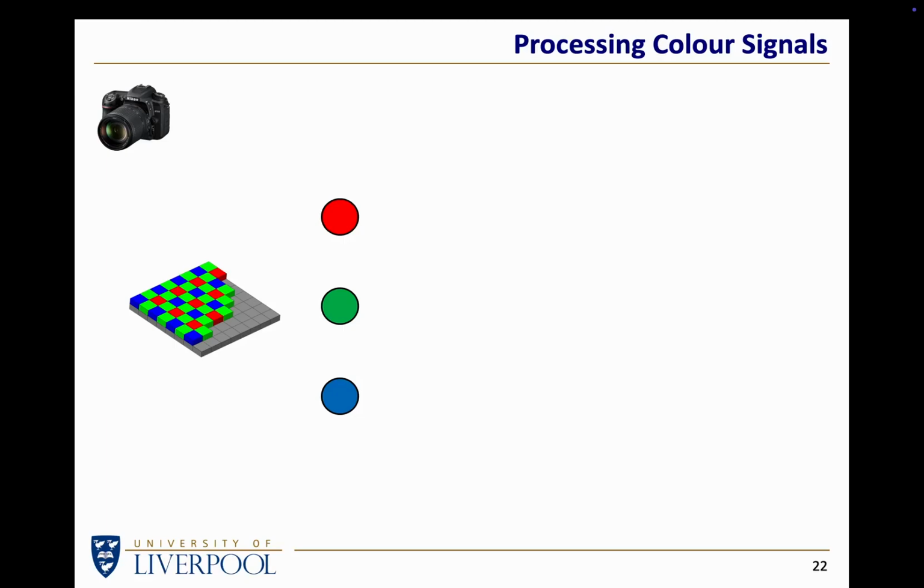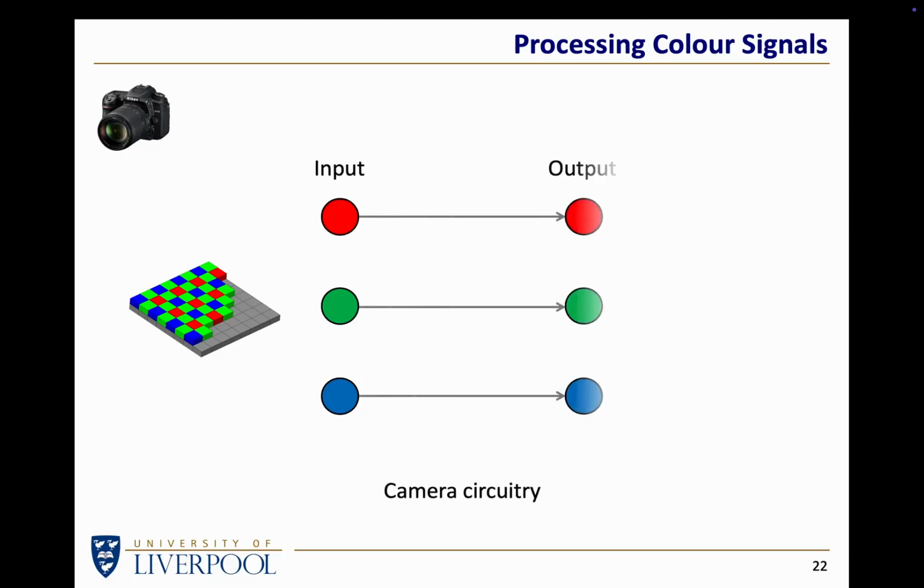And when it comes to converting that into an image, which ultimately gets saved probably as a JPEG on the SD card of the camera, it's effectively a one-to-one mapping between the colors that are seen by the chip and the colors in the image that you end up with on the SD card and then look at on your computer screen. In other words, apart from the fact that it might kick the red up a bit and the green down a bit, and it might tweak the color balance a little bit, essentially it's a one-to-one mapping between what the camera sees and what you see coming out of the image at the other side.